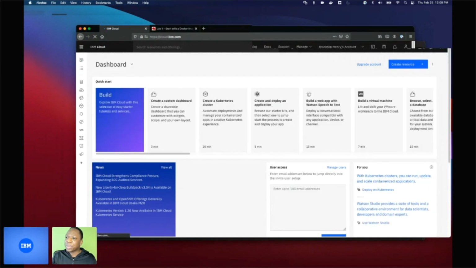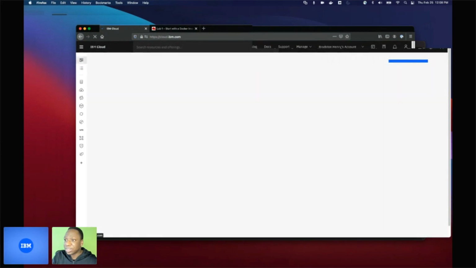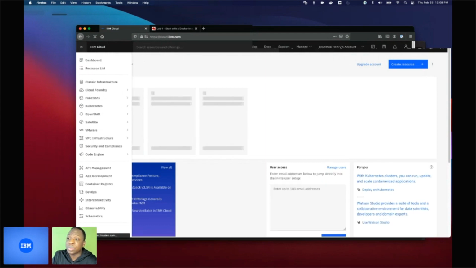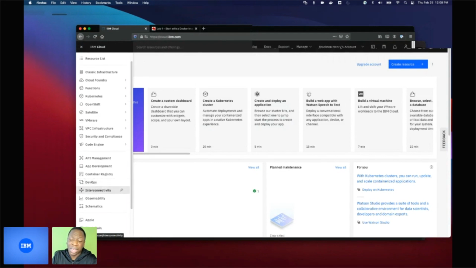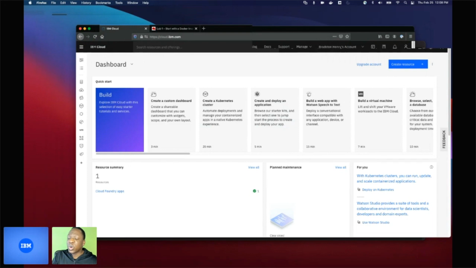So when you come to IBM Cloud, you'll see the dashboard as described, and if you click this little dashboard button here in the top left, you'll come to this dashboard page. But if you click the hamburger menu up here, I'm sorry, that's what I was meaning to click, you'll see all the different things that IBM Cloud has to offer. There's a lot of great tools, and I use it pretty often. So while we're on this dashboard page, we're going to click the Create Resource button.